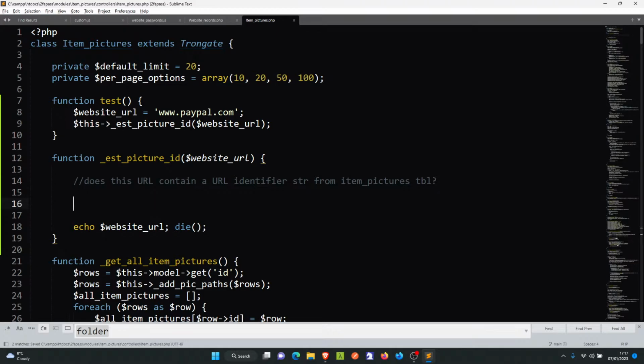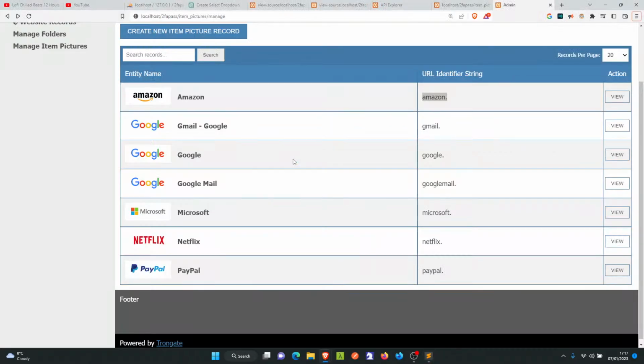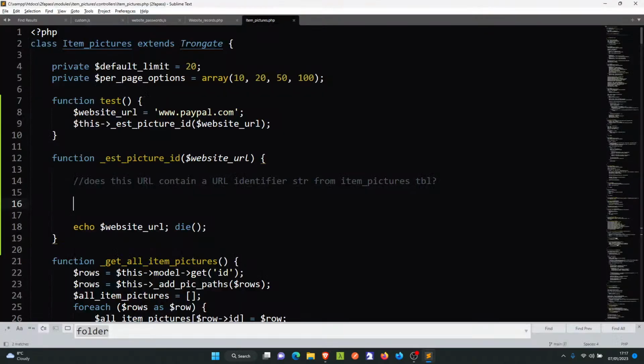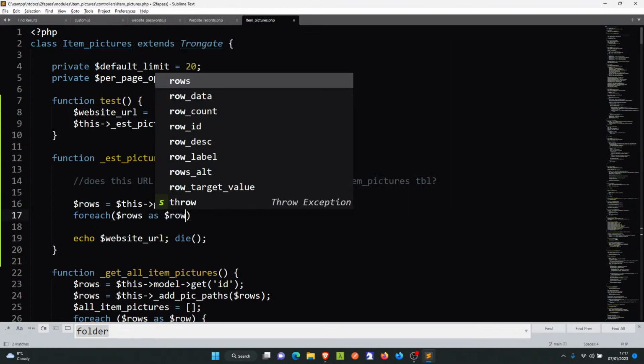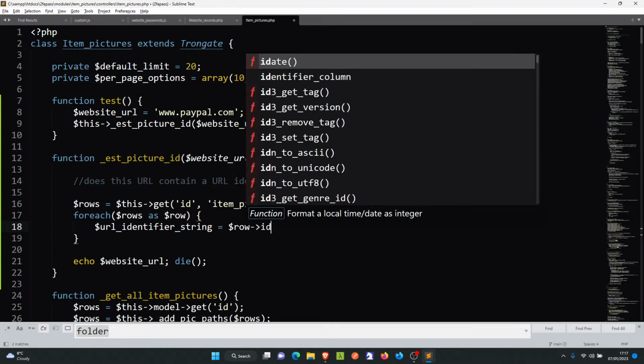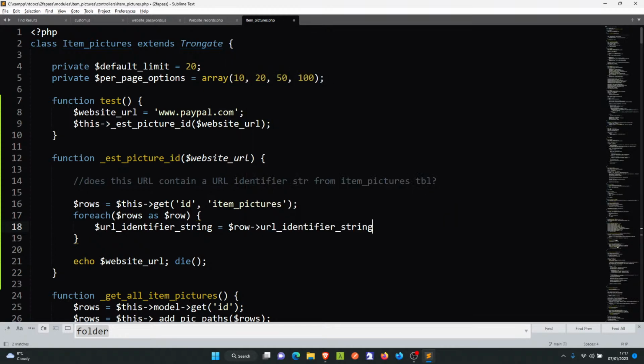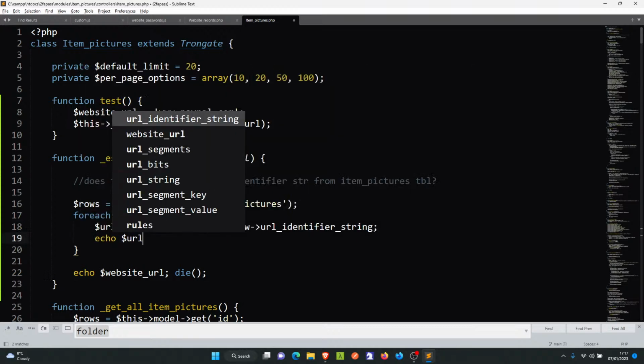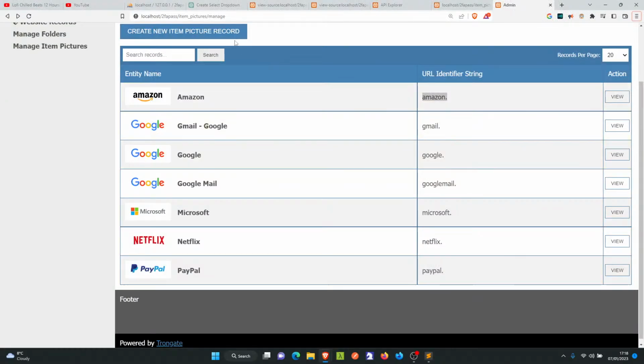That's the question. So how do we figure this out? Well, let's just say rows equals this get, we'll order by ID from item pictures. Then I'm going to say for each rows as row, then I'm going to say URL identifier string equals row identifier string. Now let me just see that we do have a gig before I go any further.